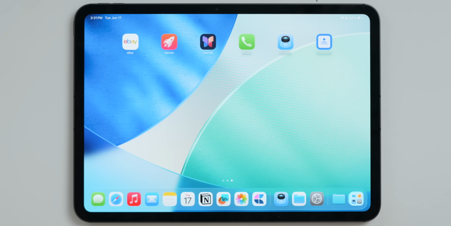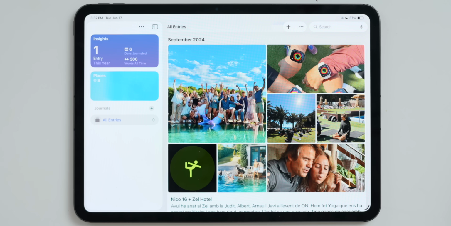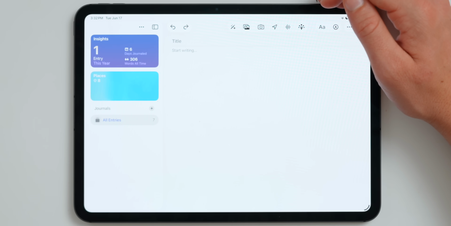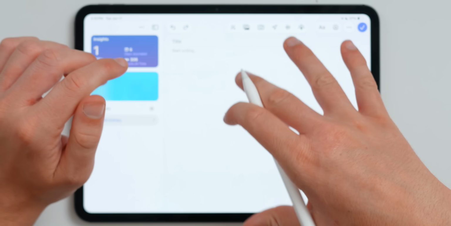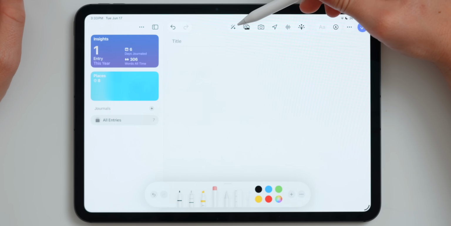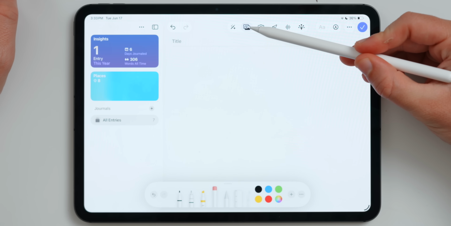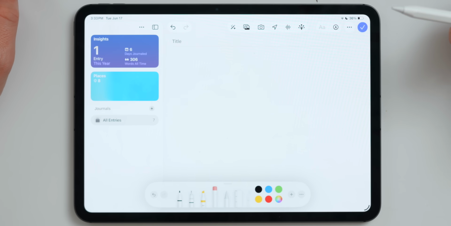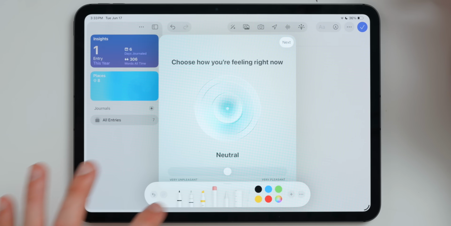Now, Apple has also brought a couple other apps as I was talking about, starting off with Journal. Now, the Journal app is finally on the iPad, which was an app that a lot of Apple users wanted. It is way more built for the iPad since you can use the Apple Pencil to write hand-drawn notes. You've got a bunch of different options right here, like journaling suggestions. You've also got the ability to add images, take a photo, add a location, even add a voice message, or even add your state of mind to log how you're feeling in that moment.